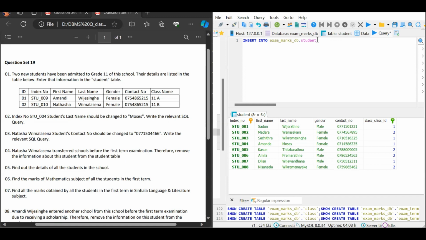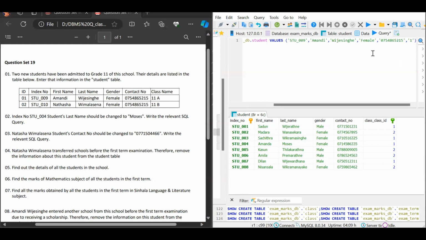So insert into exam marks db student and then values, brackets, and then inside the quotation marks the value of the first column as stu009, and then comma, and then again single quotation marks and then the name, and then again comma and single quotation marks and then the last name, the gender as female, and again a comma and single quotation marks, inside that the contact number, and then again comma and single quotation marks, and then the class name is a foreign column to the student table.